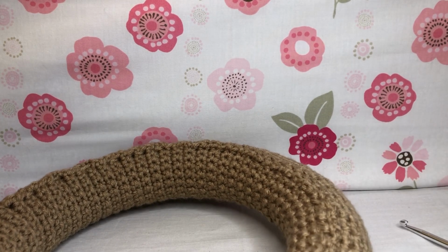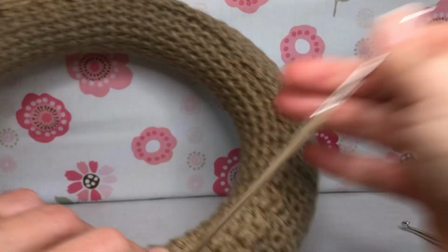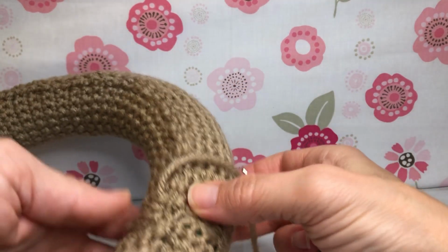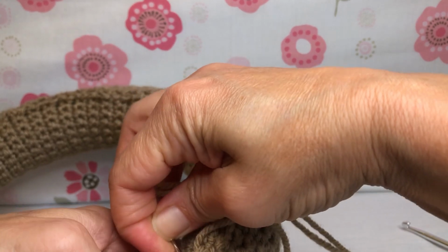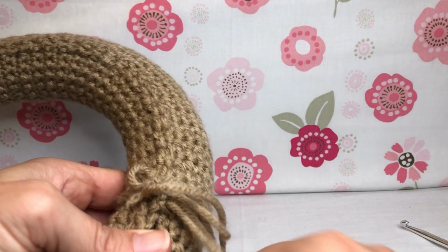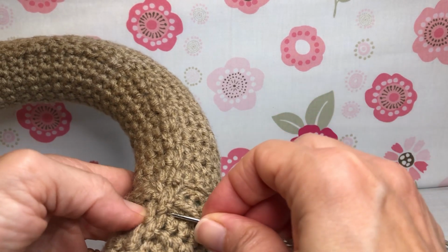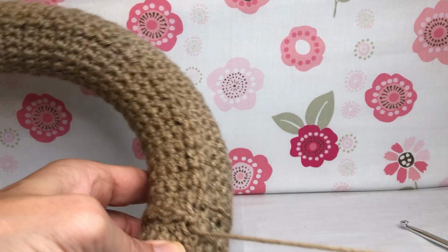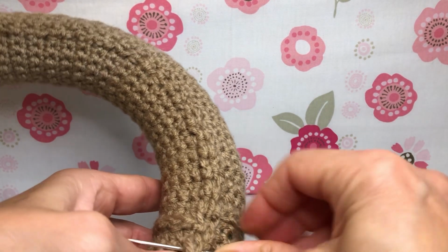Okay, when you get back to the beginning, I do like to go over this section just a little bit, because remember we had that seam there, okay? And we just want to make sure that nothing is going to come apart. And then we're going to give it a good little knot, and we're going to tuck it in, okay? So how did you do? Did you do okay? Get it all secure. So I'm gonna give it a knot here.